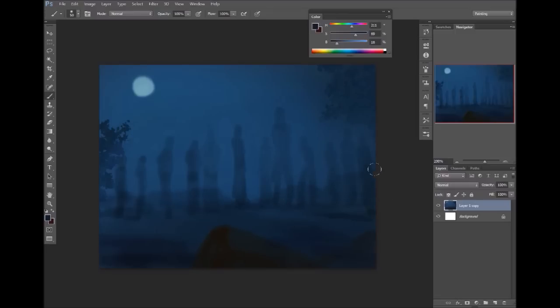Some kind of background. Okay. This thing is going to give me some arms. Okay, well, I'm just painting in the arms right now.